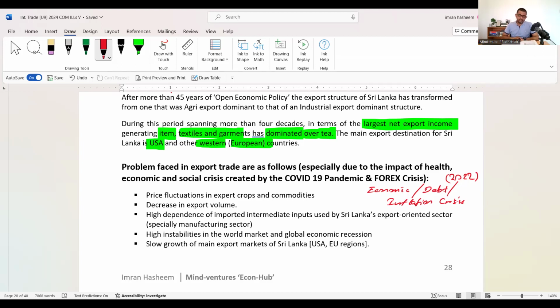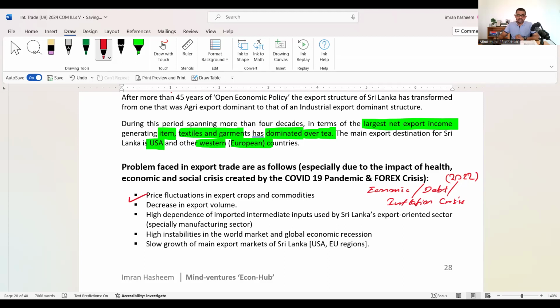But while we can have that happiness that they are doing bad and we are doing good, at the end of the day, what we have to understand is when America and most Western European countries do bad, that leads to a major impact on us because they are our main export buyers. When their economies collapse or go into recession, they have less consumer expenditure. When they have less consumer expenditure, they have less demand for our exports. That leads to major price falls, price shocks in our exports. Okay? Right. Decrease in export volume.